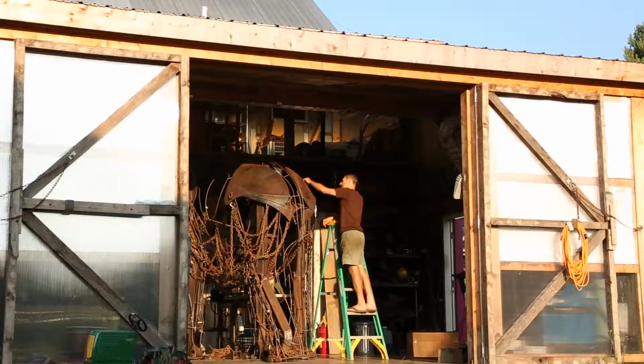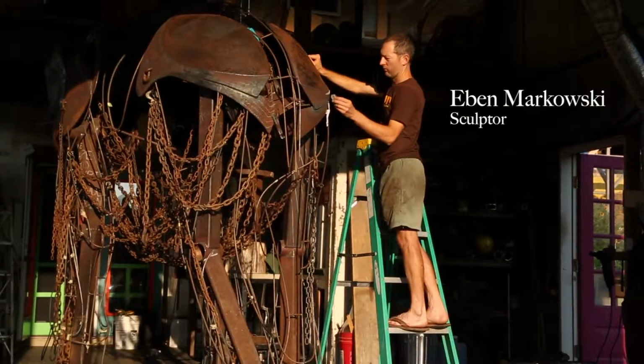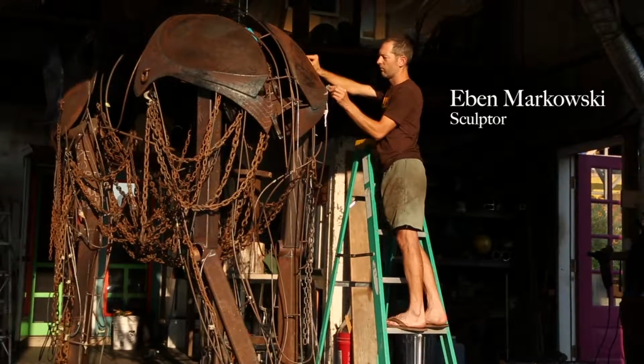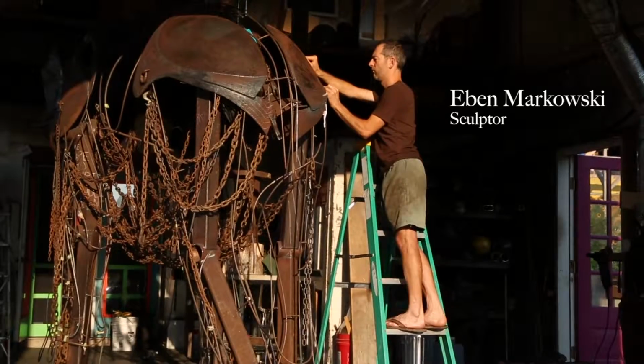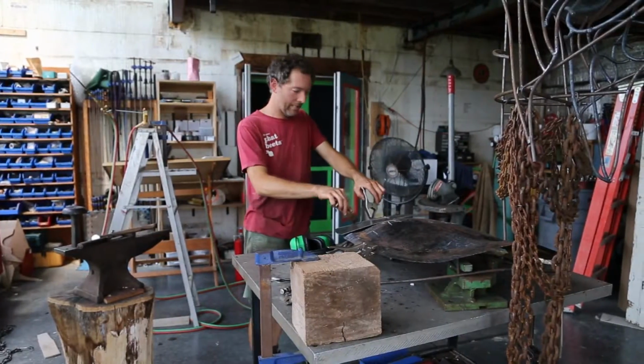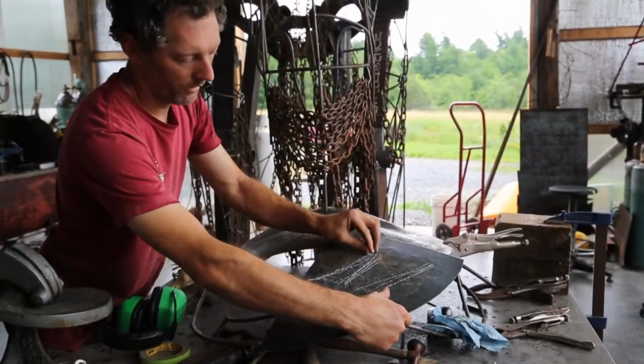My name is Eben Markowski, and I've been practicing sculpture for over the past 2 decades. I've been fortunate enough to receive a commission to make a life-size elephant, which is my current sculpture. I selected steel as a medium for various reasons.